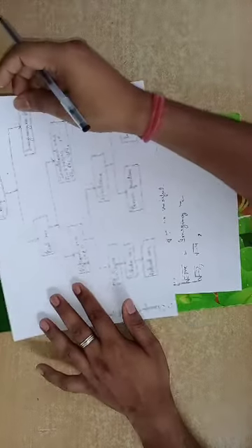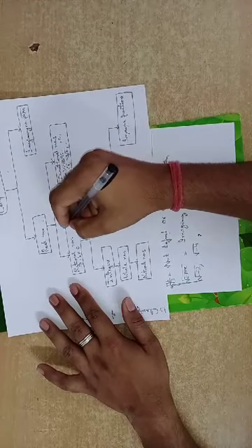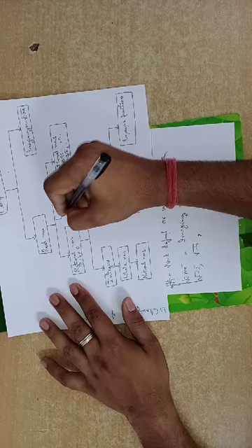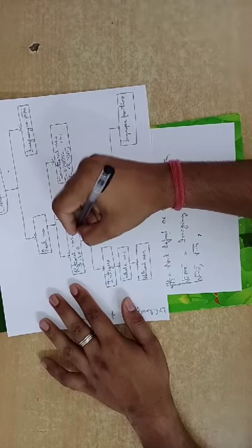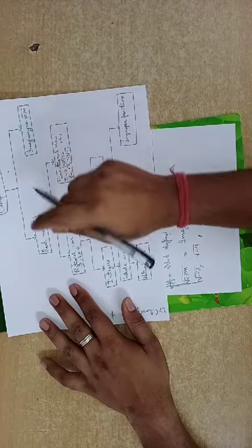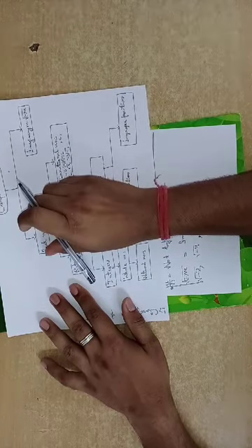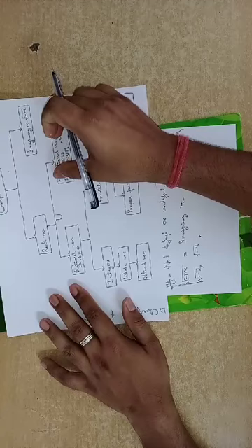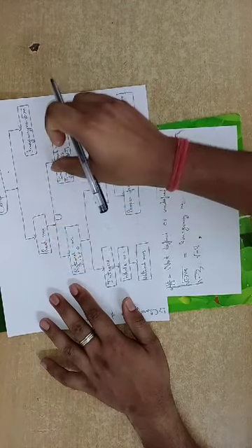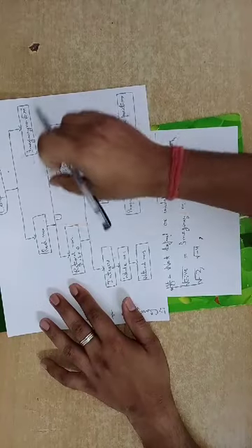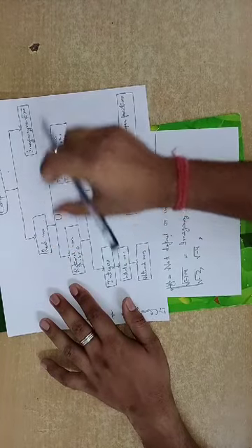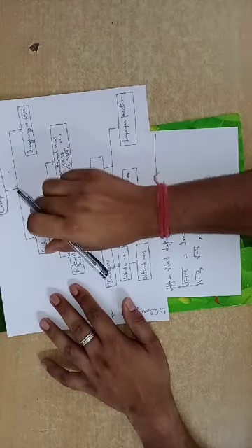Okay, so what are real numbers? A real number is a collection of all rational numbers and irrational numbers, or we can say it is a union of all rational numbers and irrational numbers. So if a number is rational, it is also called real. If a number is irrational, it is also real. If it is a sum or difference of a rational and an irrational number, it is also called real. So we can say that the collection of rational and irrational numbers is called real numbers.